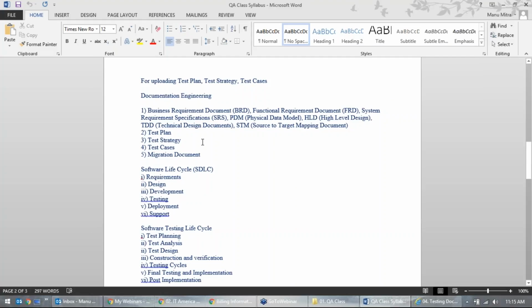Okay, so let's move to the next, that is the test plan. A test plan is a high level document which is prepared by the lead, normally the QA lead. It contains various information like features to be tested and features not to be tested, how you are going to approach it, the pass fail criteria, the testing tasks, the environment needs and so on. So what is a test plan? A test plan is a high level document which is prepared by the QA lead. That's the definition.